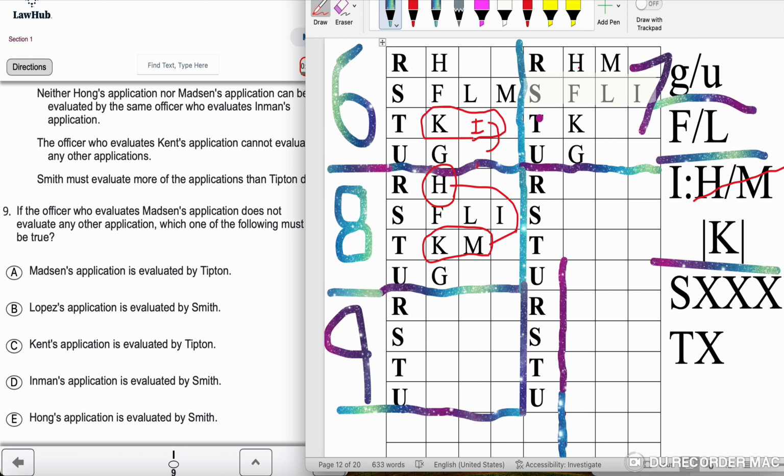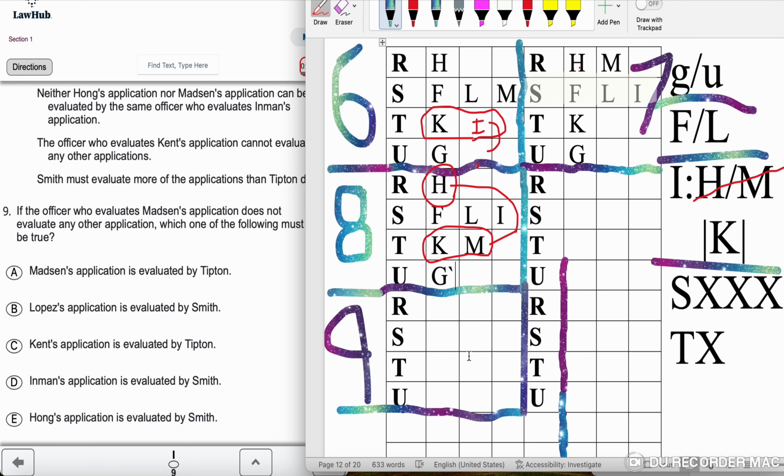So what I'm going to do here is modify the game board and put HK on top, with F, L, I, and we're going to put that G at the bottom. So I got this game board right here where T is evaluating 1. Once again, go back to using this game board, modifying it again, putting the I right here.